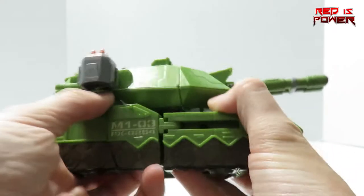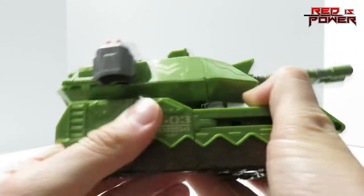Repeat the same process on this side. See the gap? Push it in. It locks in pretty good.